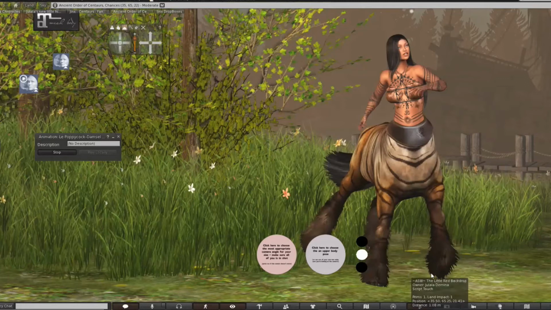Okay, so now we have our camera angle correct. We have the pose of the centaur that we want, and it's in the correct position. We've chosen an upper body pose, and we've got lighting. So we're kind of ready to take a photo.